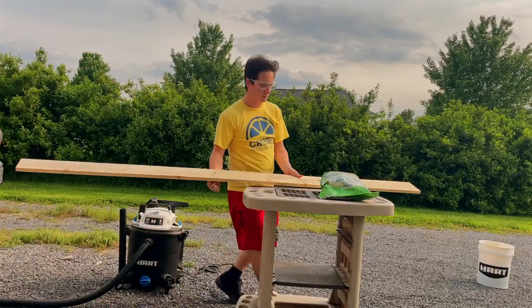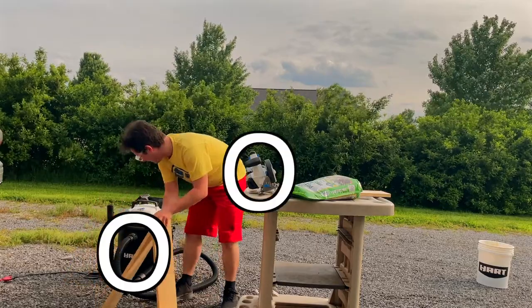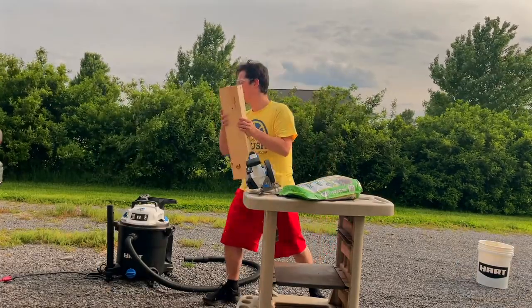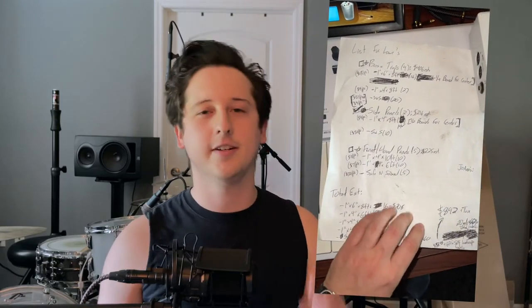Some of you might be thinking: I don't have a garage full of tools — how am I going to build these? Go get some tools, but they don't have to be the most expensive. I've been using Walmart brand Hart tools for cheaper DIY projects like this because I don't do enough carpentry to need expensive tools, and they get the job done fine. For these base traps it cost me a little over $400, but a base trap this big probably would have cost double or triple that otherwise. You don't have to follow the same dimensions I used as long as your insulation fits in the frame.